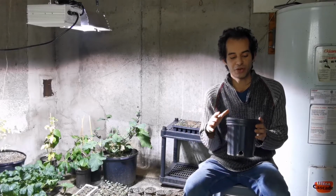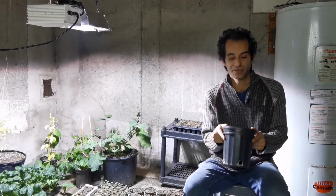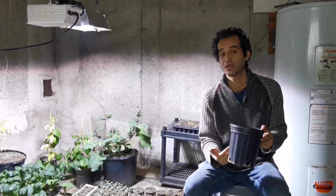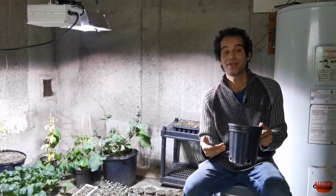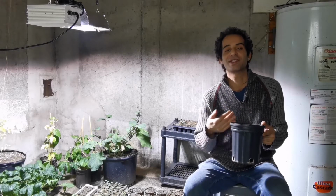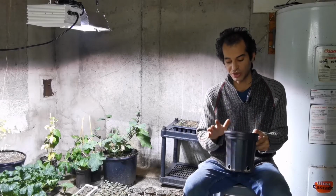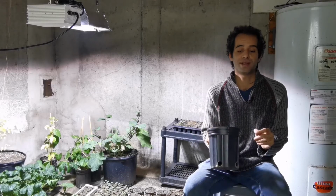And if you feel like you're not sure if you should water or not, well, just lift the container. How heavy is it in relation to that first time when you saturate it with water? Because when you water plants properly, you want to saturate the plants until they're dry, and then do that again. So introduce a wet-dry cycle, which will give plenty of water but plenty of oxygen to the root zone as well. So stick your knuckle in, lift the pot, and if you need to, then water.